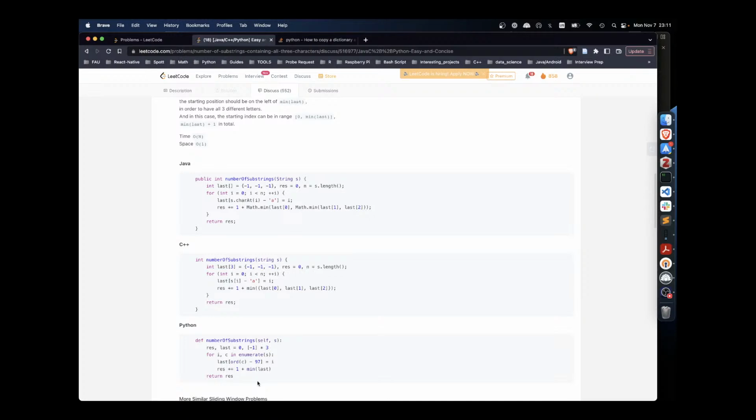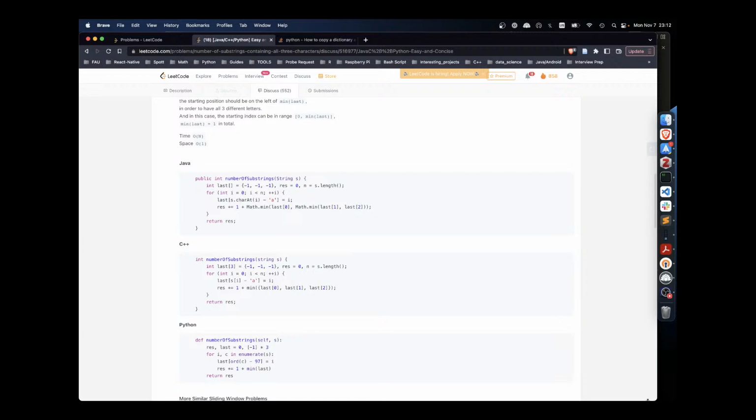Find the last occurrence. Okay. So we find the last occurrence of A, last occurrence of B, and the last occurrence of C, right? And then the minimum of the last occurrence.